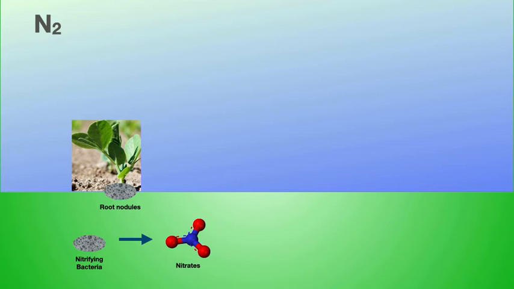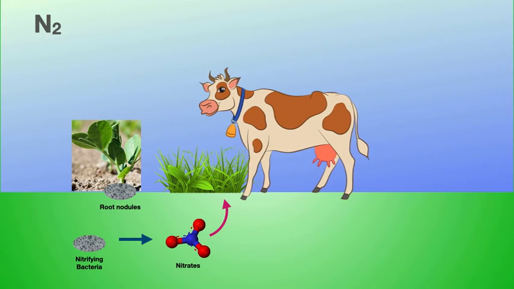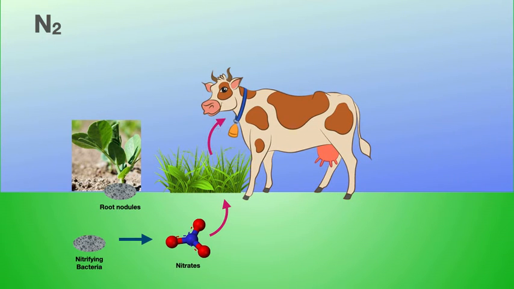Okay, so what happens to these nitrates? They're absorbed by plants as they grow. Along come animals and eat the plants, and nitrogen compounds then wind up in the animals. In other words, nitrogen compounds are passed around the food chain. Of course, if animals eat, there's an inevitable consequence. They excrete. And these excretions also contain nitrogen compounds, which can be broken down by bacteria to form nitrates again.